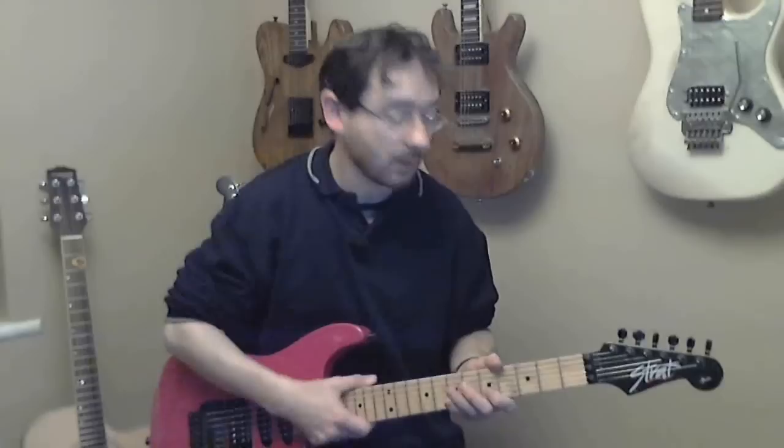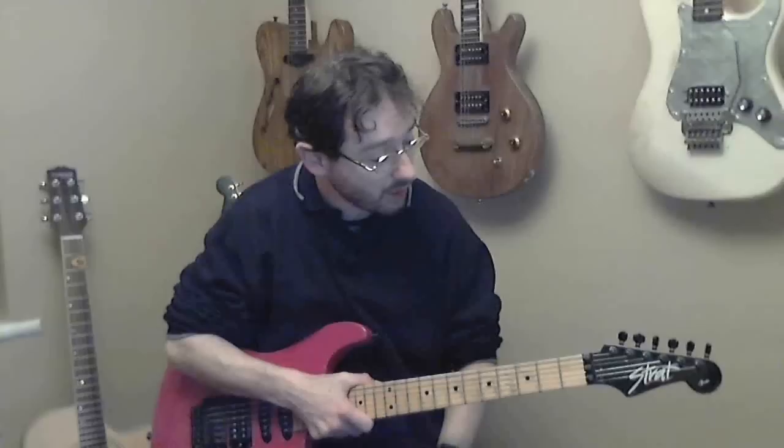Headstock, as you can see, the Strat logo, very large, little Fender logo here, and round the back we've got some Gotoh tuners, normal tuners finished in black, which work very well.